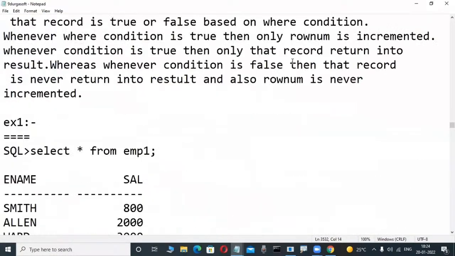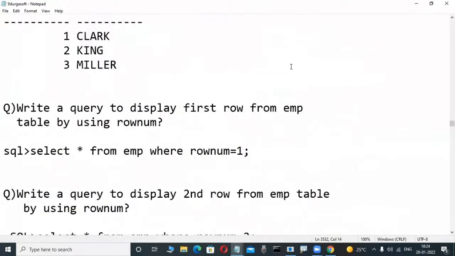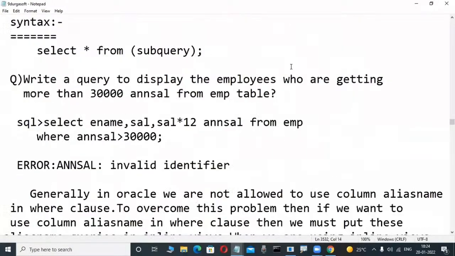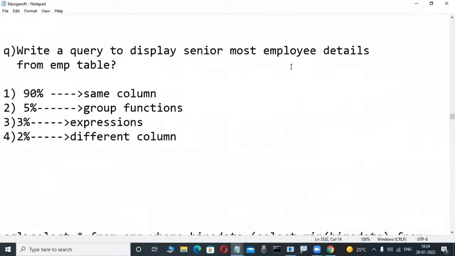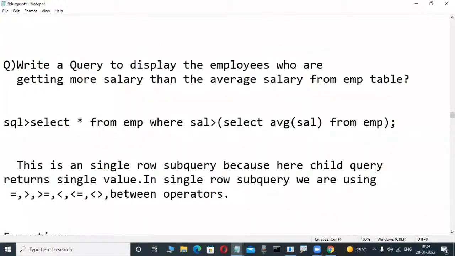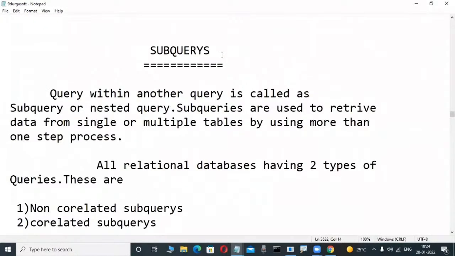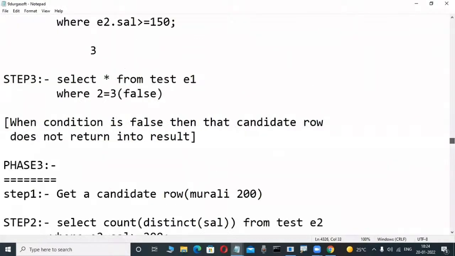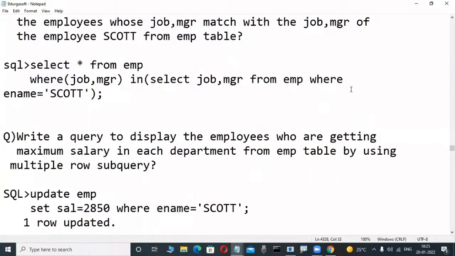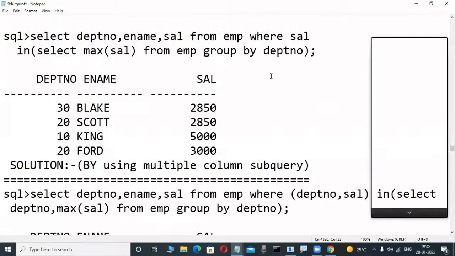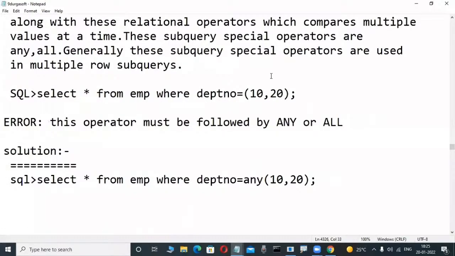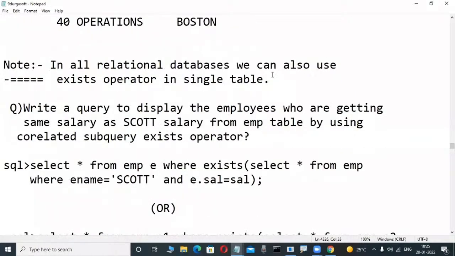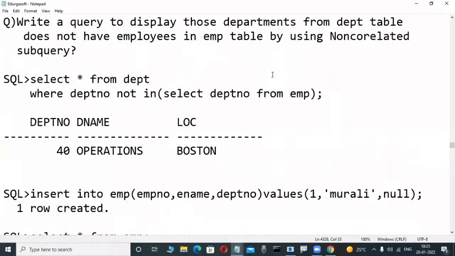A subquery is a query within another query, with just one or two lines of code. These are all things we are learning one of these days. These are the main chapters. In a database, subqueries are there too, and they are most powerful. In this chapter we learn about interview questions. Suppose you are attending an interview: display the nth highest salary employee, the second highest salary employee, delete duplicate rows. These types of things are there, and we learn all of them in our course.